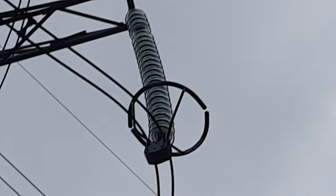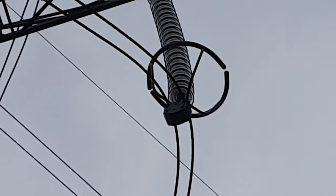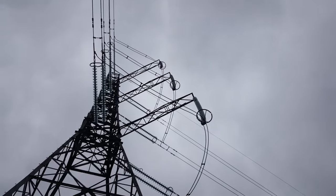Sorry, excuse me. As you can see, the insulated wrap is about 10 or 15 kV each one. So if you put all of them in series, then you roughly triple to come to about 400 kV. So yeah, quite good.